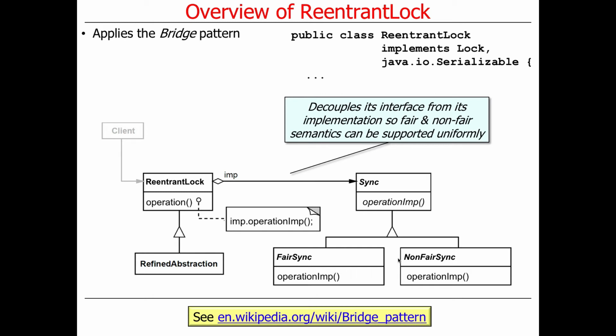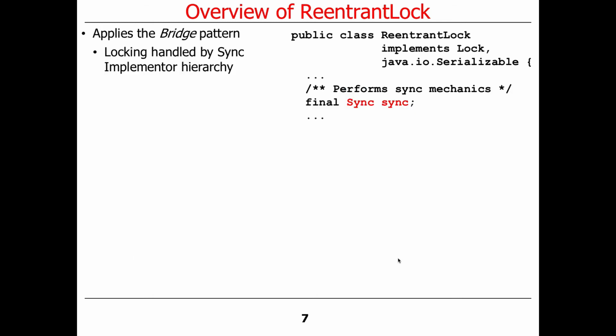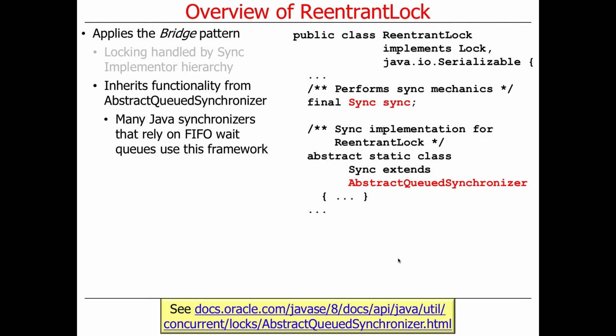And then the ReentrantLock object stores a reference to something called the Sync hierarchy, which, as we saw before, very much like for semaphores, can either be fair or non-fair. The reason we use the bridge pattern is to make it easy to support multiple things within the same uniform interface. So it just makes the code cleaner. Here's how this works. We have a final field called sync of type Sync, just to be somewhat confusing. Thank goodness Java is case sensitive. Under the hood, the Sync class extends AbstractQueuedSynchronizer, which is a framework used to wait for integers to change their value in a FIFO way. It uses FIFO wait queues, and it allows you to synchronize on things. In this case, what we're synchronizing on will be the changing of the mutex's state from acquired to not acquired.